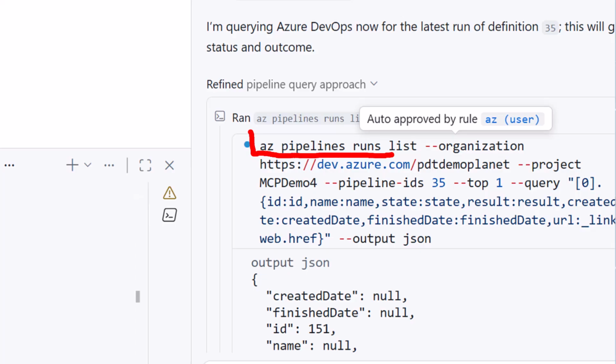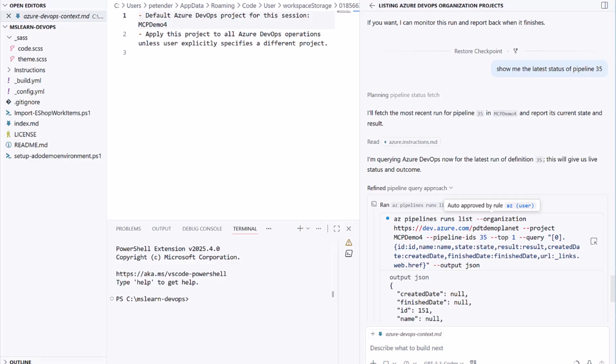But in short, what I showed you is how to set up the MCP server in VS Code, how to get it installed, validating the tools, and then using them in a couple of easy, straightforward, natural language-based prompts, asking for information about work items, creating new work items, asking for status about repos, commits, pull requests, and then interacting with pipelines. Let's go back to the presentation.